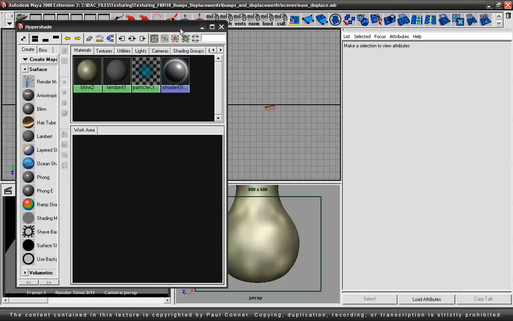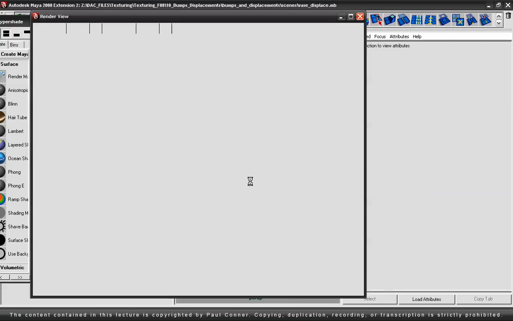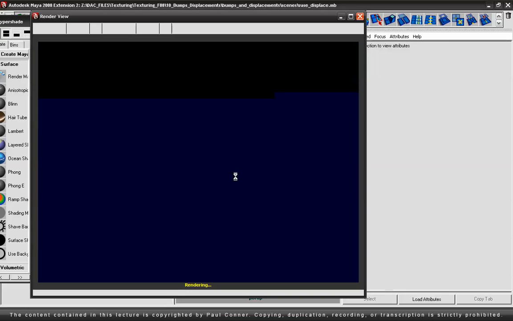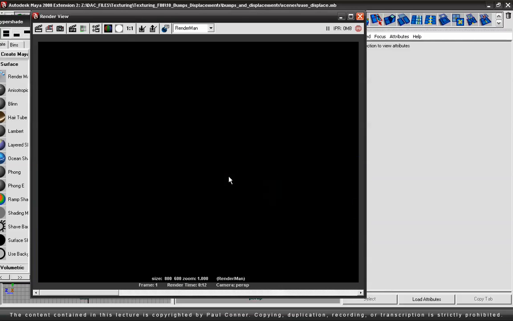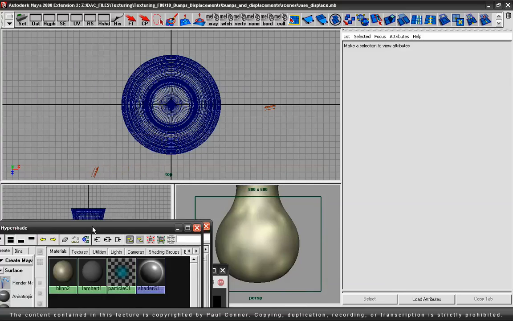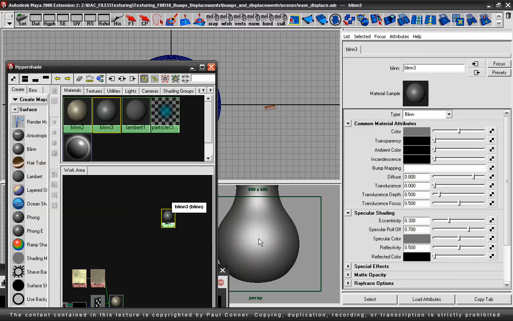So let's jump into Maya and let's take a quick render of this, just so we can see what we have before we do it. And I think what I might do, I'm noticing that I do have a color channel on there now that I might go ahead and pull off, and it doesn't look like I'm getting anything at the moment. So let's figure out why. Let me pull this down here. In fact, I think I might just make a new blend and pop this on there.